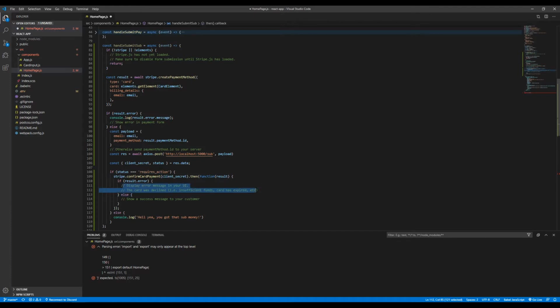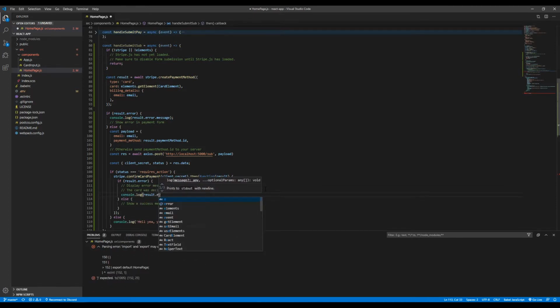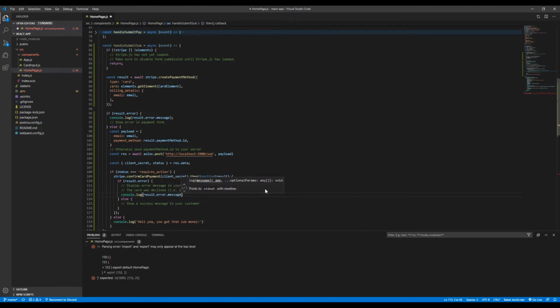If that is the case, we want to find out what happened. That's why we have this confirm card payment, and then the error will be console.log result.error.message. And then it will display this error message of what is going wrong.